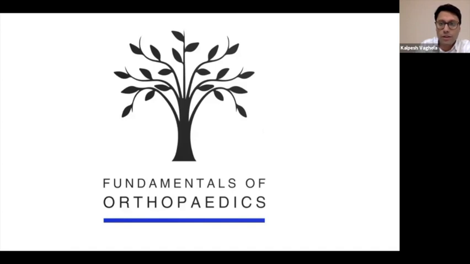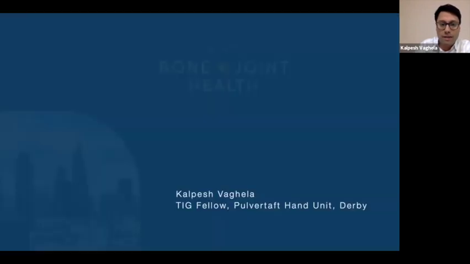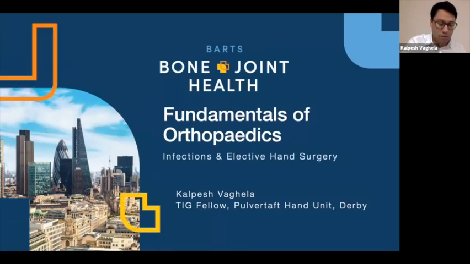Hospital in the Pulvertaft hand unit. It's an orthoplastics unit, so we get to see a wide range of injuries. And I think that's the beauty of hand surgery. It covers multiple specialties: plastic surgery, orthopedic surgery, and then you also interact quite commonly with specialties such as neurophysiology, the emergency department, rheumatology, and so on and so forth.